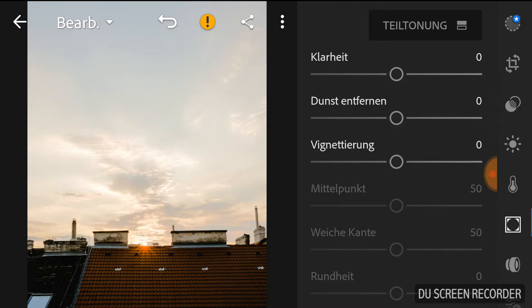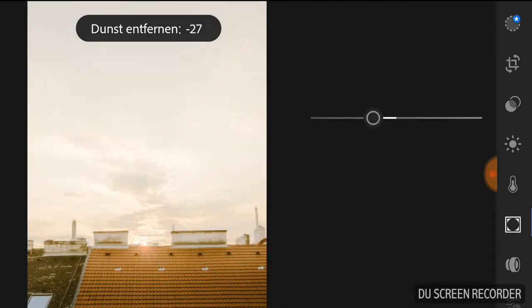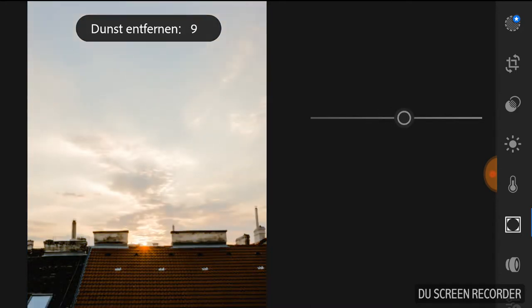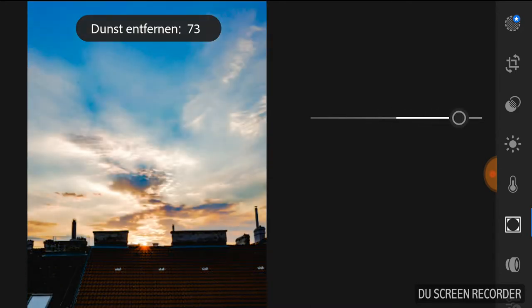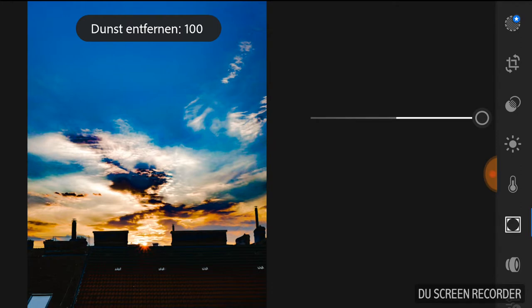And then here, in this part, is where the actual magic happens. This now is going to be one of my favorite tools in Lightroom, and that's the dehaze tool. Here it's the second one from above, called Dunstentferner in German. And that's the one that I actually prefer the most, which does the biggest effect. If you check this out, here it gets really hazy, so of course in the other way it dehazes this image, and now this is completely overexaggerated as you can see, but that's pretty much what it does.